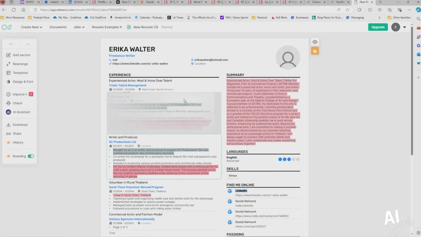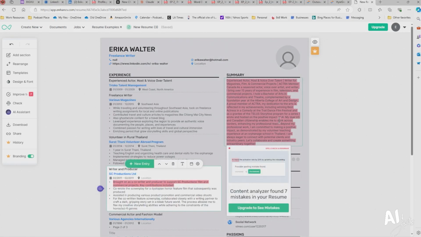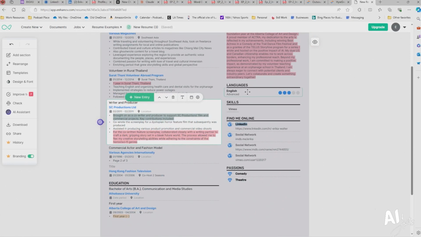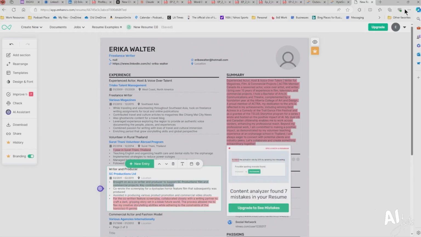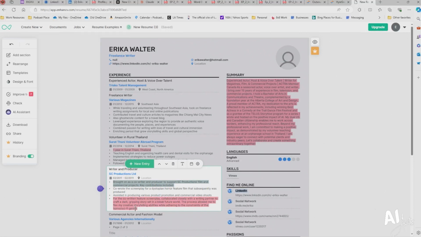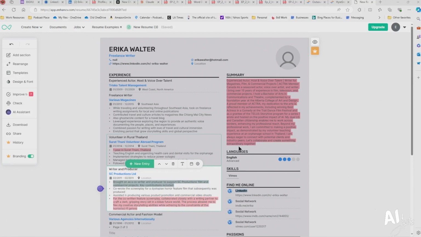Now, you've got sections here that you can move around by just clicking, which is a really nice tool. You can put different things like languages, skills, stuff like that. So all of these options are free. What it doesn't do is give you a ton of other options. And these bots really do like to sort of give you suggestions. Now, they really focus on productivity and percents and things like that, which may or may not be relevant to your industry.